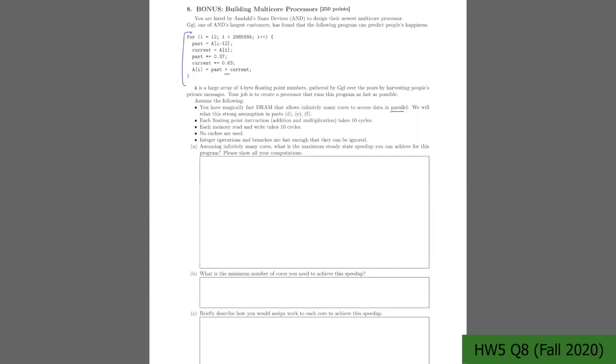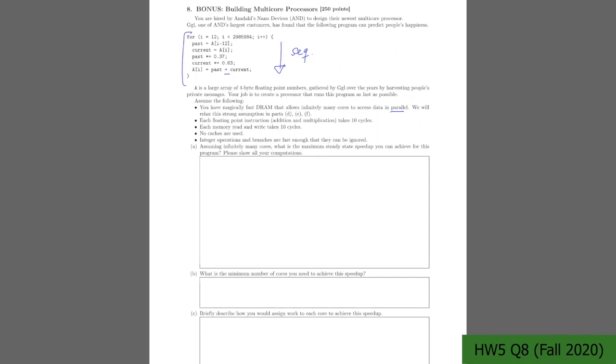Okay. Since all these numbers are basically constant across all the iterations, we actually do not need to work with these numbers to solve this question. We just need to look at the loop closer. Regarding parallelism, the instructions in this loop need to be executed sequentially. So the loop body is a sequential part of the execution, whereas consecutive loops can be executed in parallel, or to be more precise, each 12 consecutive loops can be executed in parallel.